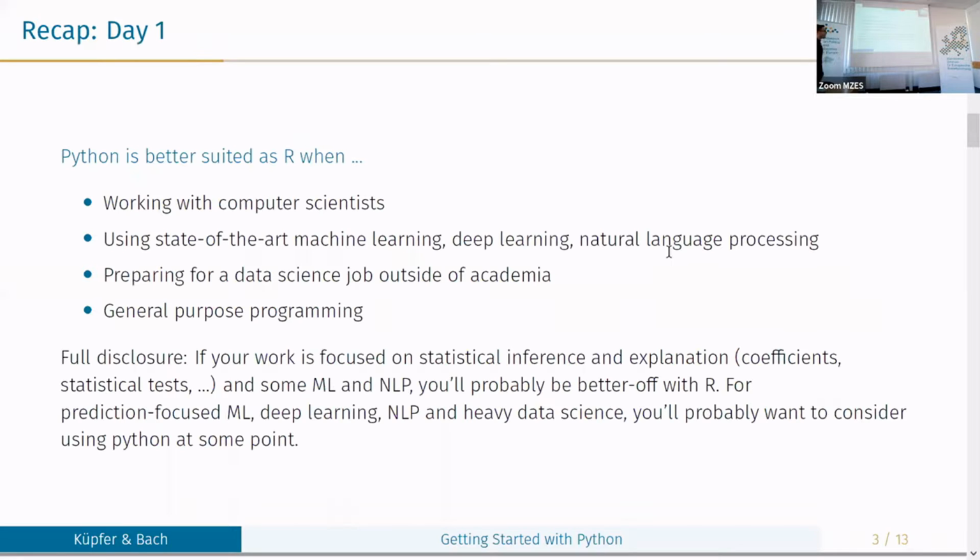So, recap of day 1. What we did last week was looking more at the setup side, so how to set up everything. For example, install Python, work with pip, work with conda, what kind of IDEs there are. And it all started with why and when you should use Python instead of R. There were a few points there. And today we want to take a look especially at the state-of-the-art machine learning point, which is not deep learning today, but at least some machine learning, which you can do in R. But I think there are just more sophisticated and more evolved models and packages in Python, which you can use to do this.